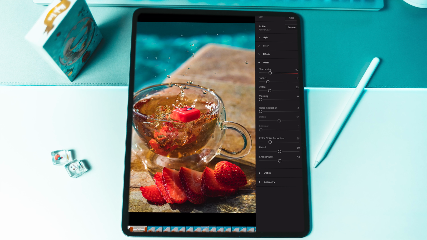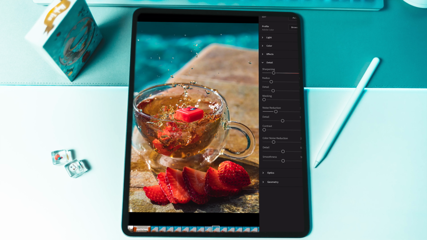And then to finish up the photo, what we're going to do next is go ahead and reduce all of the noise. So to do that, we're gonna go into the detail tab and then go to noise reduction. And I'm going to increase that. And you'll see how it just completely removes a lot of that grain, especially in the ground and the tiles shown here. I'm also gonna go to color noise reduction and increase that as well. So we get less noise in the blue and in the orange tea.